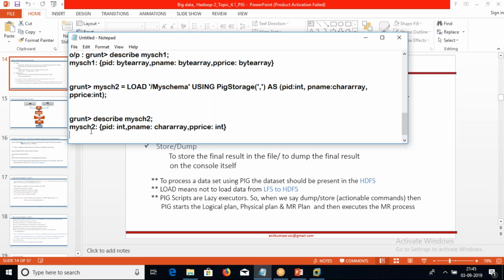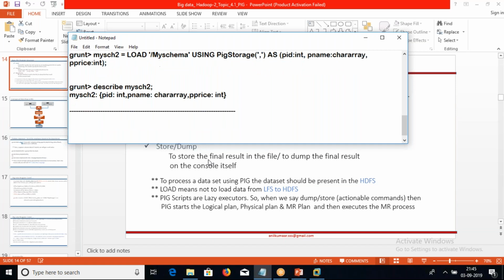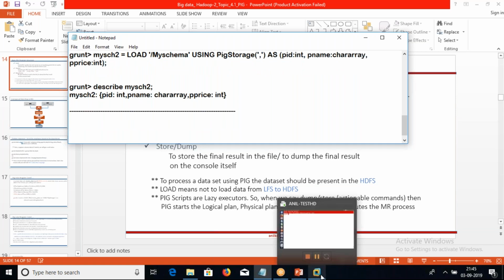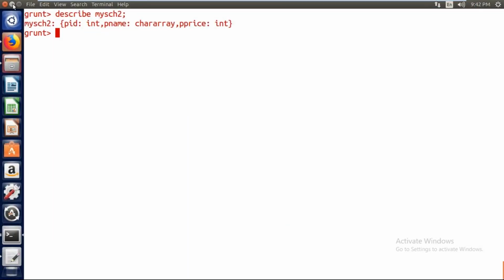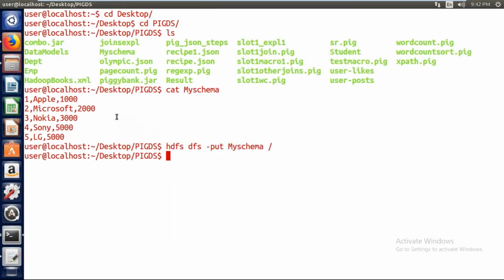Okay, different thing. So here I'm having a data set called data models. What exactly is that? We'll see that first of all.